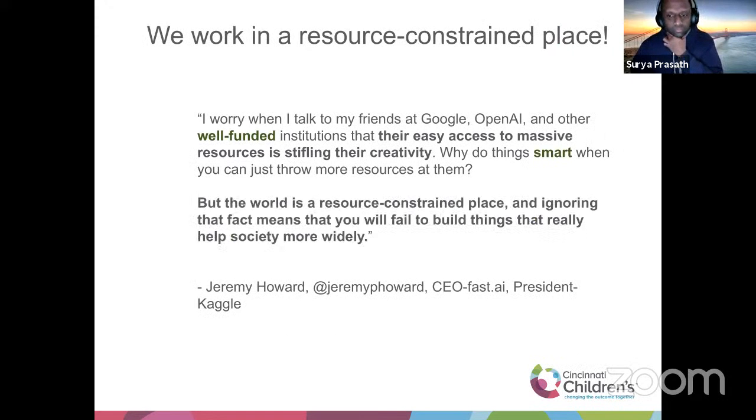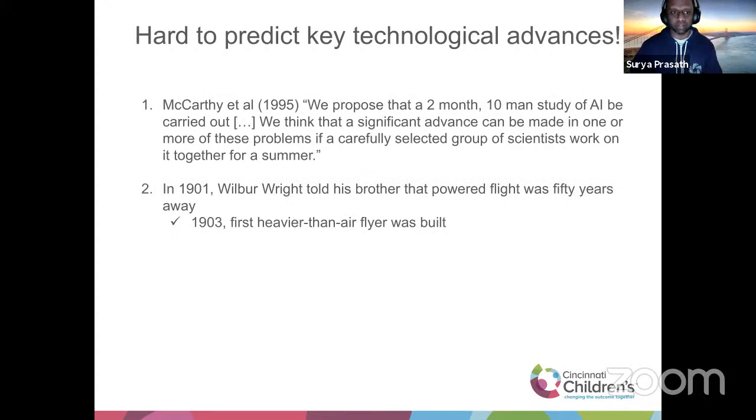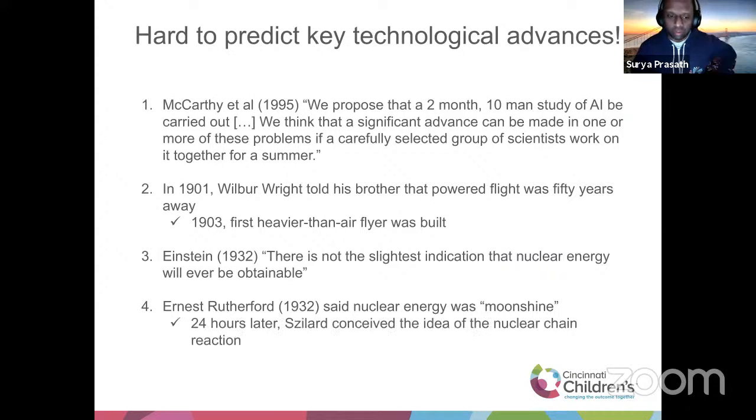I come from a different background, and now I'm working in a place where we are very resource constrained. We are not Google or Facebook or big companies where we can spend an endless amount of money and create big AI models. The world is a very resource constrained place. We want to apply machine learning models which work in a resource constrained manner. And also, it's very hard to predict. People are talking about AI taking over the world. My thoughts are that it will not, at least not in our generation.